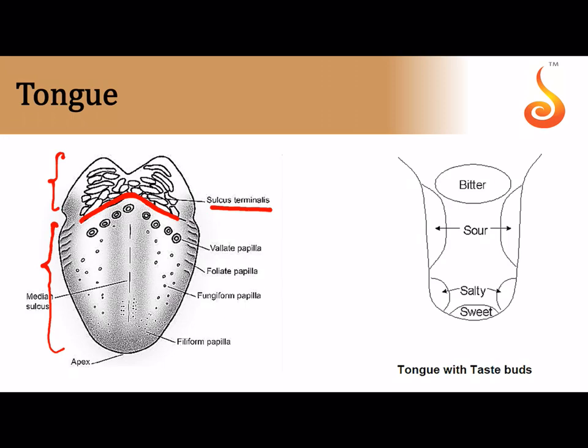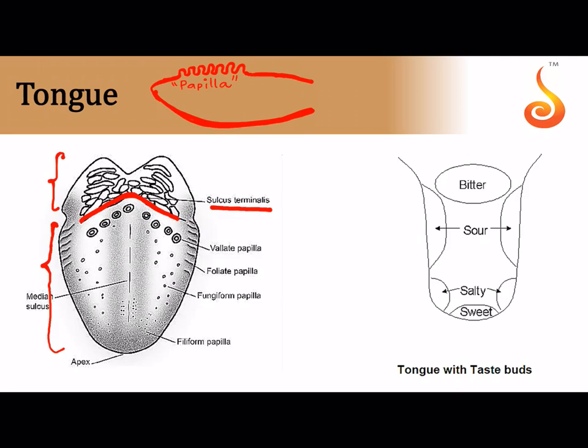One important thing you all have to remember is, if this is your tongue, the upper surface of your tongue is thrown into minute finger-like projections which I am showing you here, and so that means your tongue is not an even surface. The lower part of your tongue is even, but the upper part has these fine finger-like projections which may vary in their shape, and these projections are referred to as the papillae. Now the papillae contain special sensory organs which are referred to as the taste buds, which are gustatory in function. Now let us do a quick review of what are the different types of papillae.